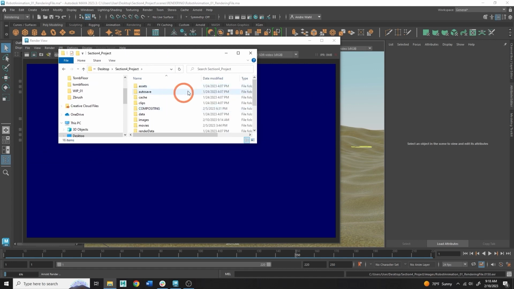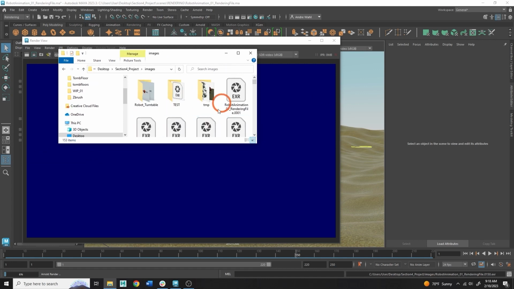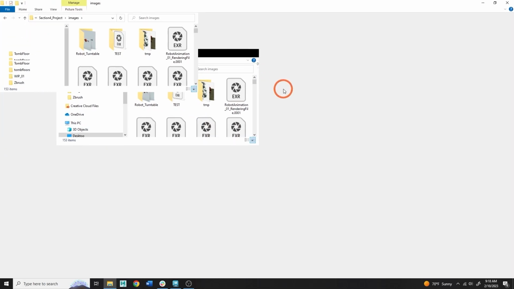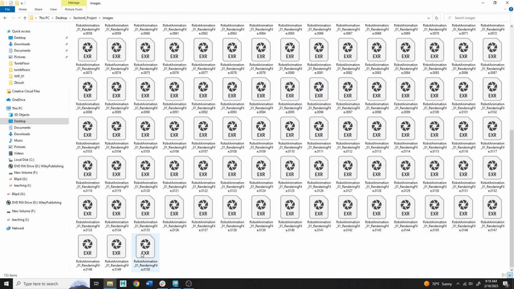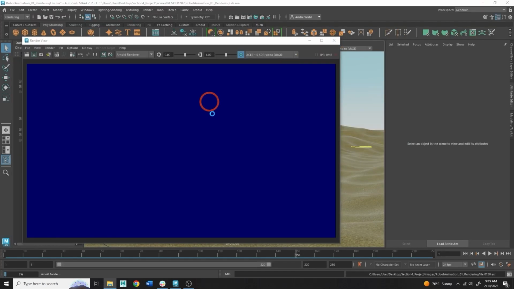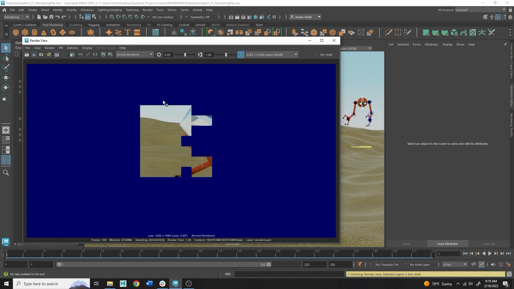If I come in here to my Section 4 project and go into images, you'll see that we have rendered all the way down here to 150. We're actually currently on 150 right now because I did just restart this, but I decided to do a little breakaway recording so you could see how to restart this in case you have to. So let's say we want to restart this. When you come back to your machine, if it's still rendering, you're going to want to cancel it. So the way you cancel it is just click into Maya and start spamming the escape key. And if you start spamming that, you'll see it will cancel the render sequence and it will stop.